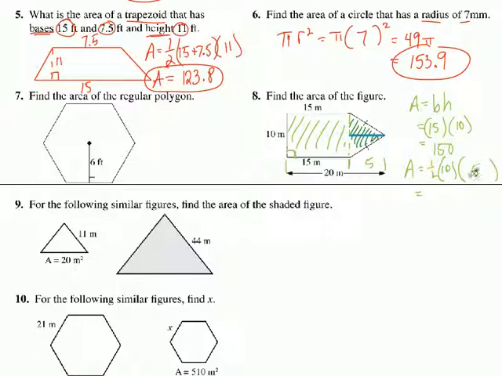All right. So you can do this. Half of 10 is 5. That's 25. So what's 150 plus 25? That's 175, and that's the area of this thing right here. So where am I going to put that? I'm running out of room. It's 175. That is the area of this whole thing. So this one right here is 150. This one right here is 25. You add them together, it's 175.